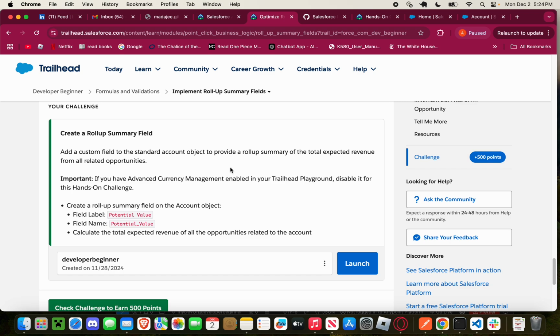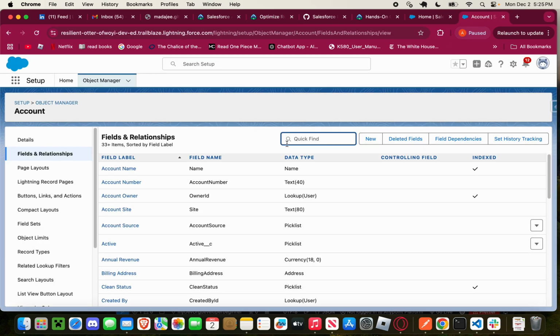I would have created that: add a custom field to the standard account object, potential value, create a roll up summary field.